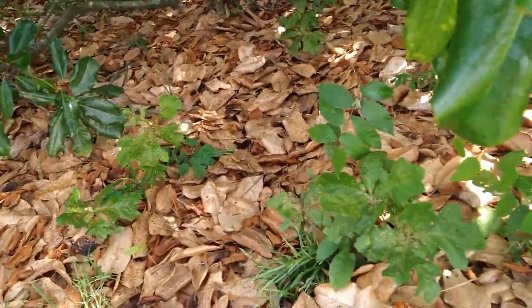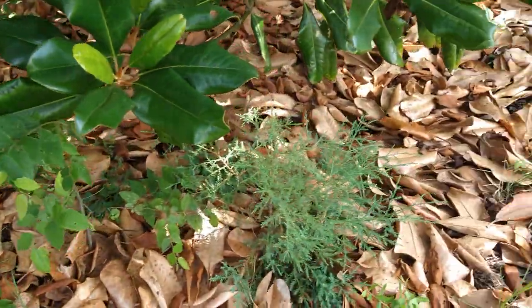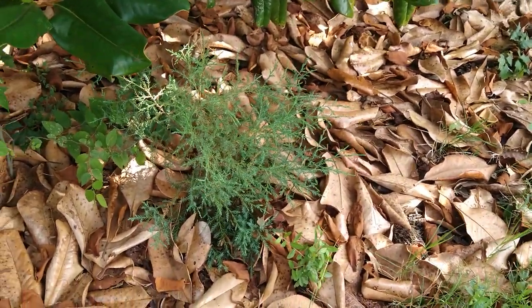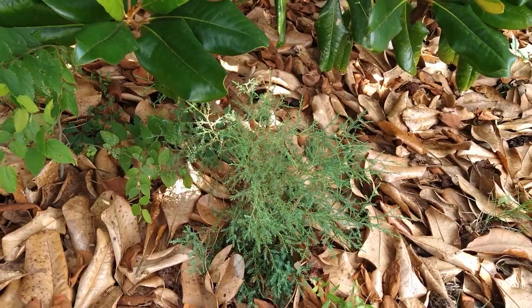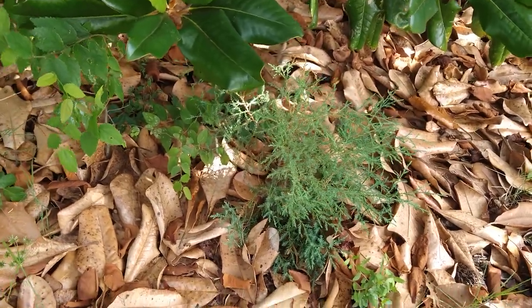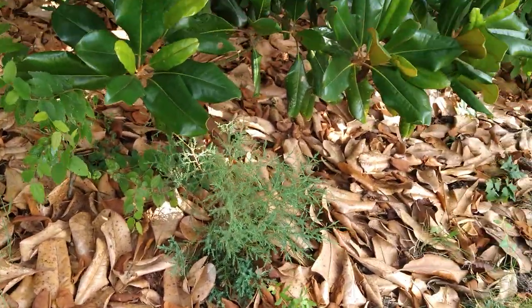Here's more poison ivy over here. There's a cedar tree trying to grow we're going to have to get rid of — don't need a giant cedar under here. Those fields can get 50 to 60 feet tall also. We've got a few of them out in the bigger spaces where they have more room to grow.